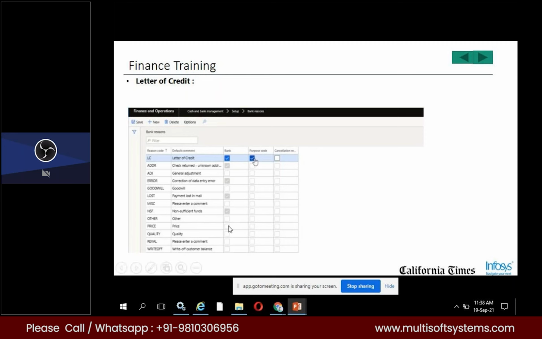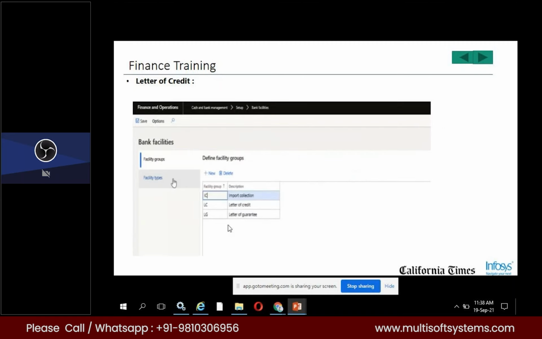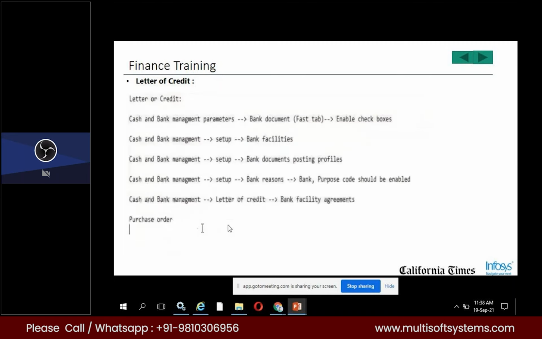See, here I am just explaining different scenarios. These are the real-time scenarios on a daily basis. The business is asking, I want to enable my letter of credit. Can you give me the configuration? How to set up in a system? They will ask. Then we should say these are the mandatory steps. If you want to enable this letter of credit in our ERP, these all should be enabled.